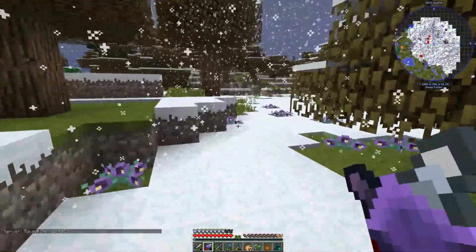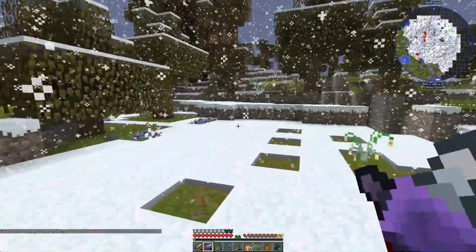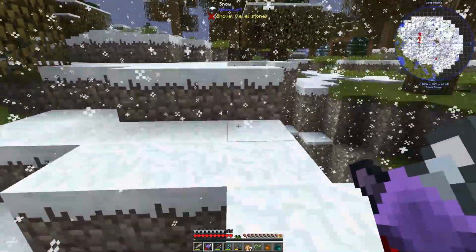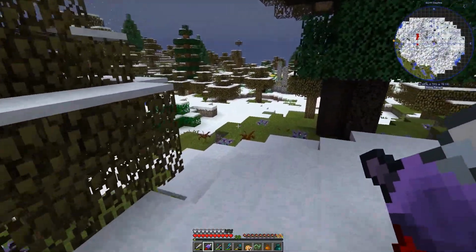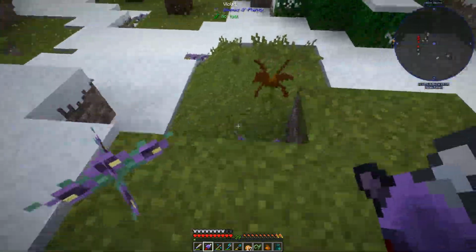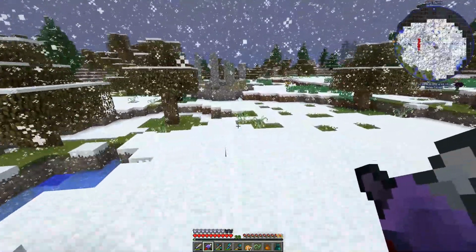So for me, the green flowers are the hardest ones to find because they're green. Brown ones are pretty tough too because they look like dirt. Yeah. Botania. Straight. Ah, I found the brown flowers. Yay. Well. Now I just need green.